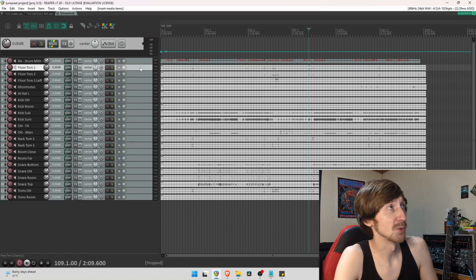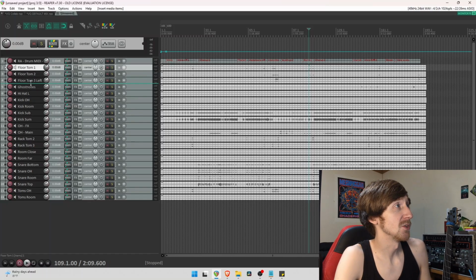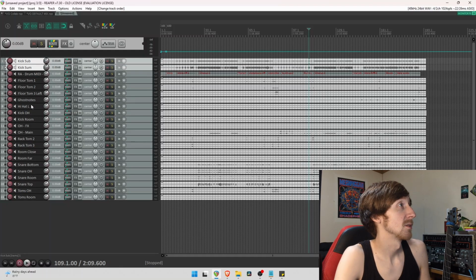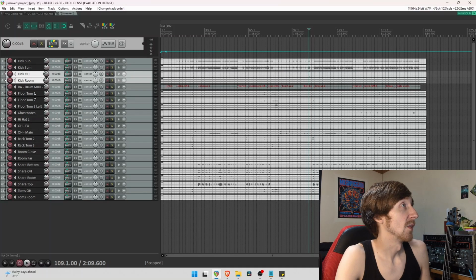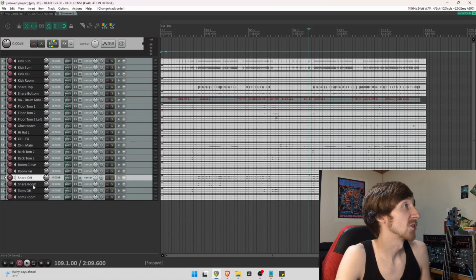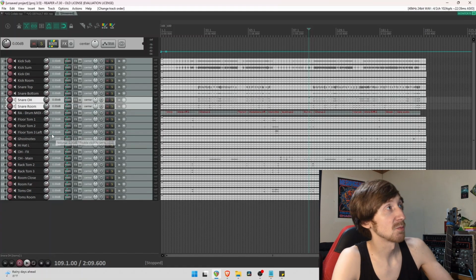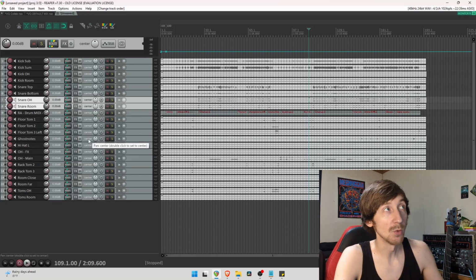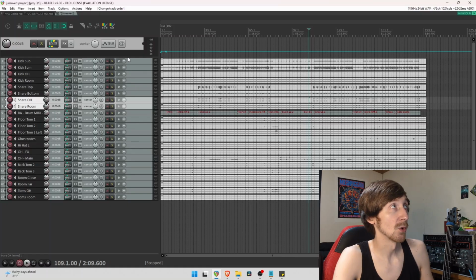Also, we would have to set up a bunch of groups, right? So we've got all of our drums. Now I would need to organize them the way that I want them to be organized. So we would want the close kick mics at the top, and then we want the overhead and rooms, and then we would want the snare top, and then we would want the snare bottom, and then the snare overhead and rooms, and then I would do the tom close mics, tom far mics, and the overheads and the room tracks. It just takes time, and if we had a mix template that already had these things set up and named properly, it wouldn't take that much time. So instead, we're going to use a mix template.